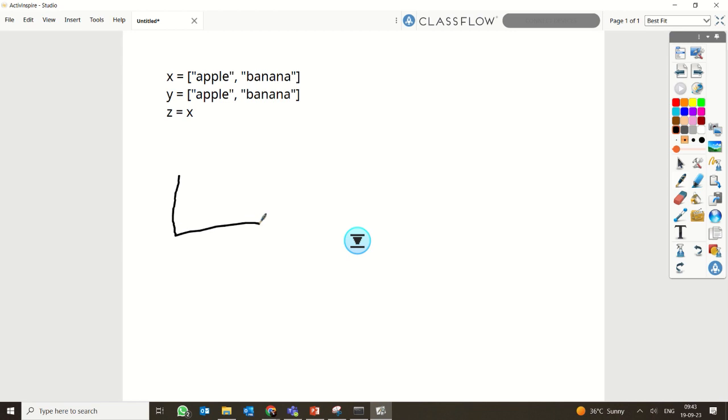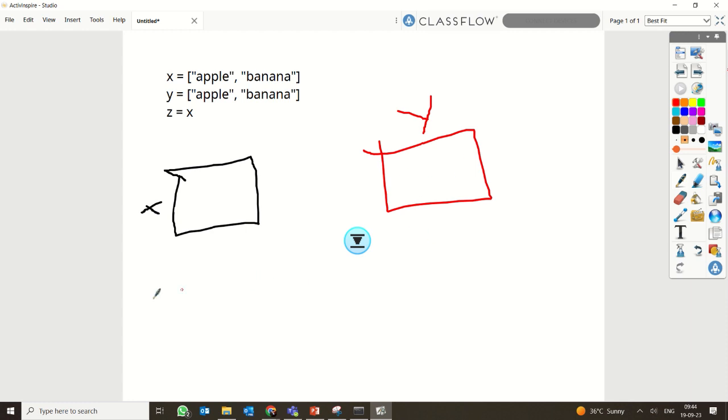Basically, you will have a box, one box which is called x, which has got apple banana, and there is another box called y, which has also got apple banana. Now you have something called z, but this z is pointing to this x.